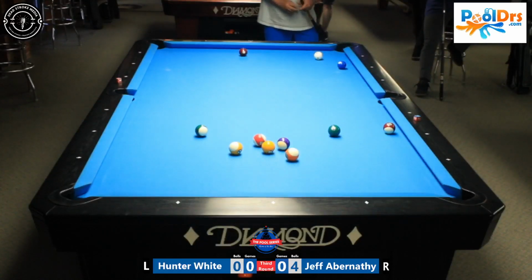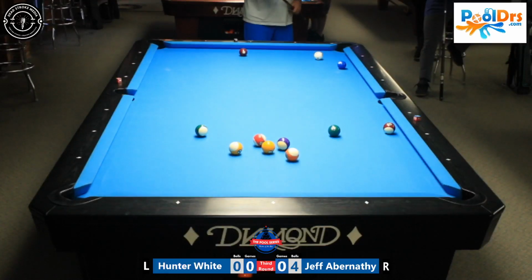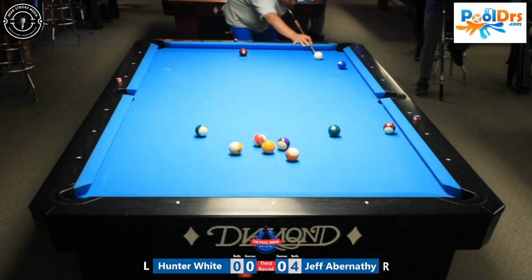The problem here, so the obvious shot would be the 6 and the 15 if he can see it. I'm pretty sure he can see the 15. And if he can, you want to get the 15, because making the 6 will smash right into the stack there, and that pushes a lot of balls into Hunter's side. So that would be suboptimal. So sure enough, he's going for the 15.